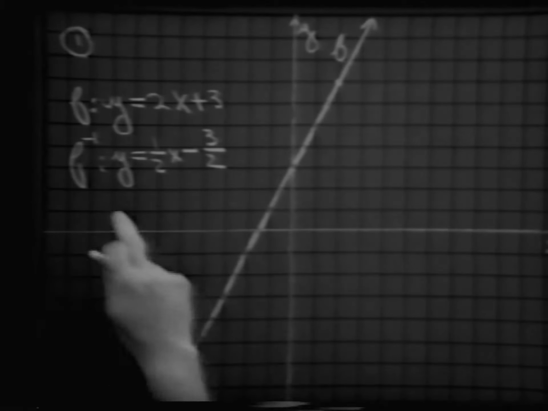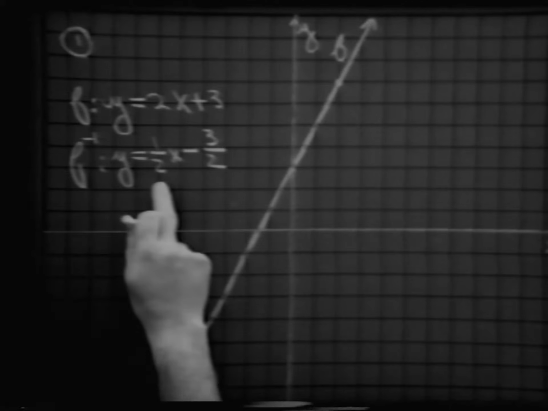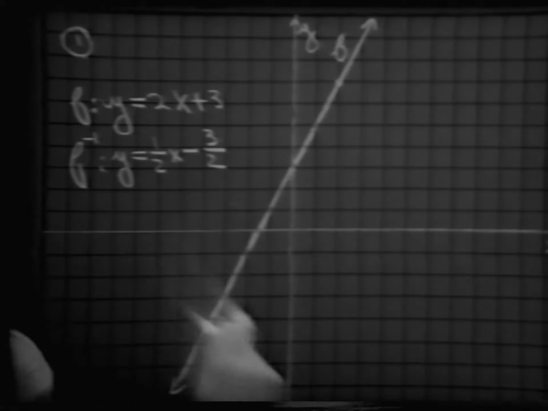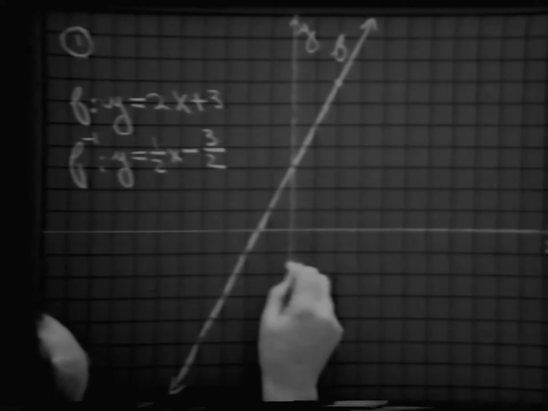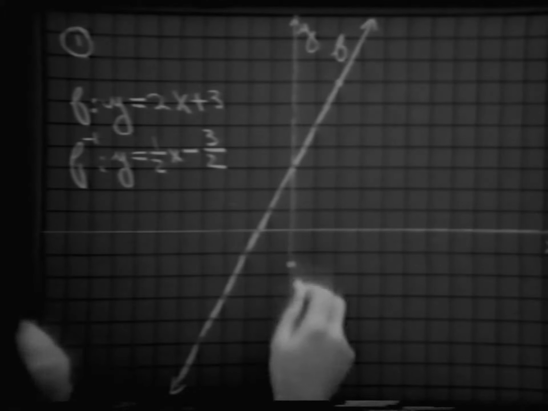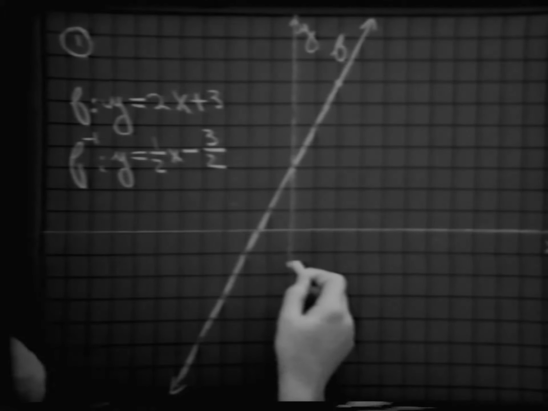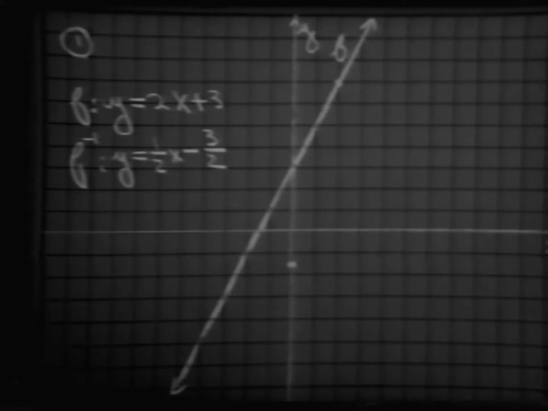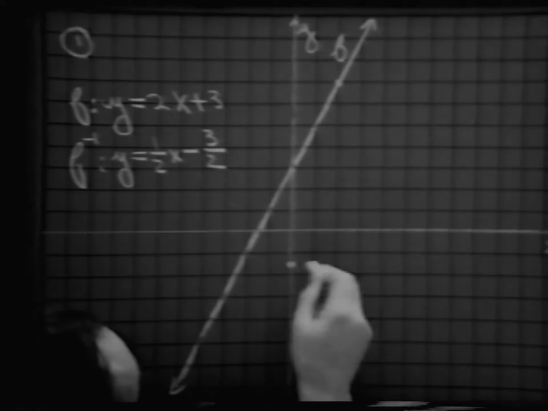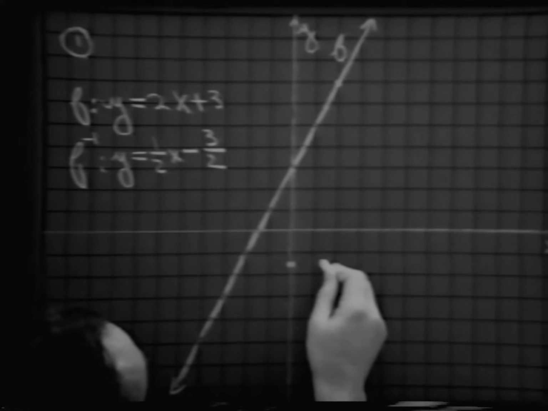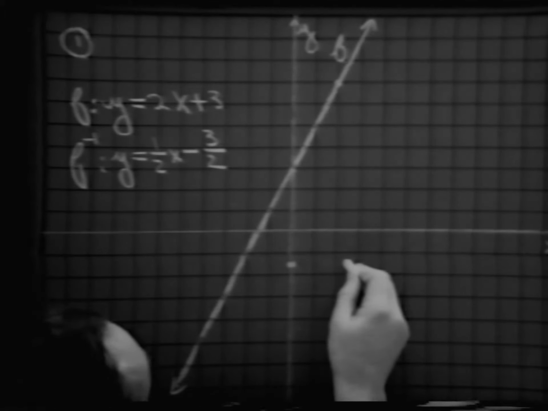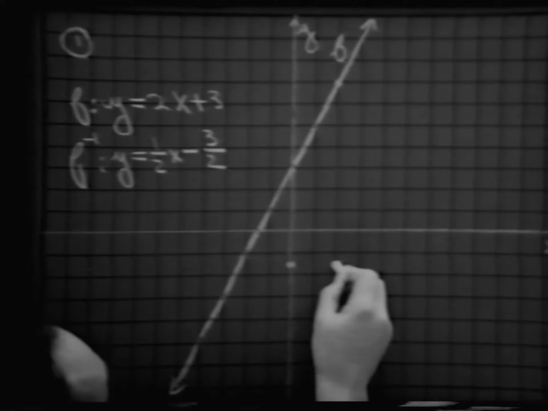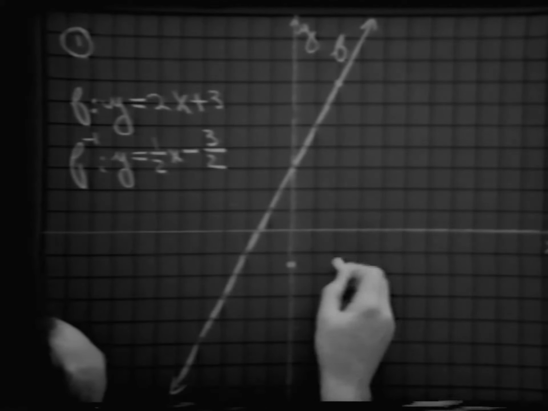Okay? Now, let's look then at the inverse. y is 1/2 x minus 3 halves. The slope number is what? Negative 1.5, is that right? The y-intercept is negative 3 halves, and the slope number is 1/2. So let's decide to run, say, 2 units. 2 units, is that right? And then we'll have to rise how many units? 1 unit, is that right?